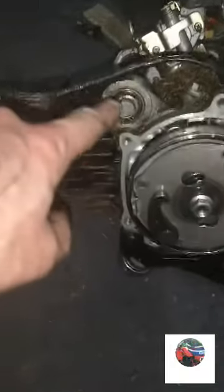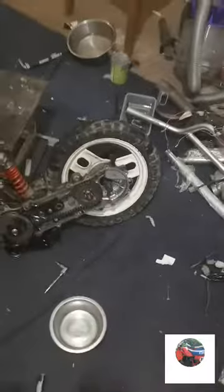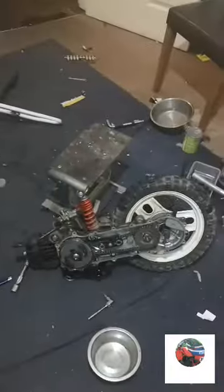There's nothing wrong with the engine, it's just the frame. See where it's pushed back there. So that's that long bolt put back in, and I've put the two bolts in the subframe, what's fitting at the top of here, just in case when I get the next frame it hasn't got them. But anyway, a day or two, I'll be tearing that engine down.